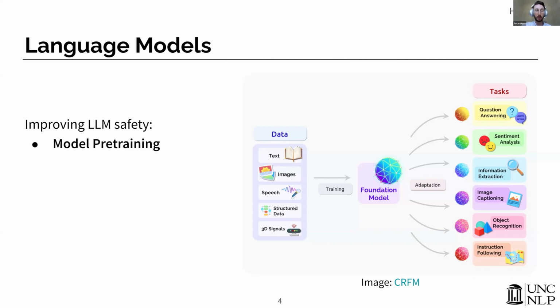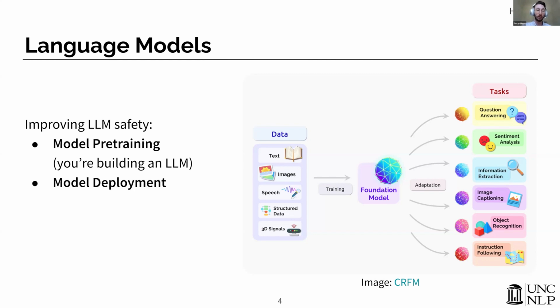So there's a lot of work going on in model pre-training, which is like you're building the LM, you're building the foundation model. And I think there's valuable safety work going on there too. So people do research on better understanding, based on properties of this learning system, based on properties of this data that the system's learning from, what kind of behaviors will we expect it to be able to execute at the end of the day? What kind of capabilities are we actually going to achieve with this system? So there's work on better understanding and predicting what kinds of capabilities arise after you set up some kind of training process.